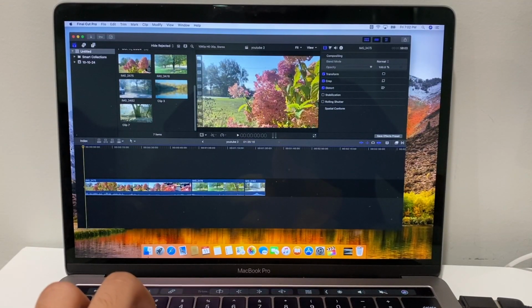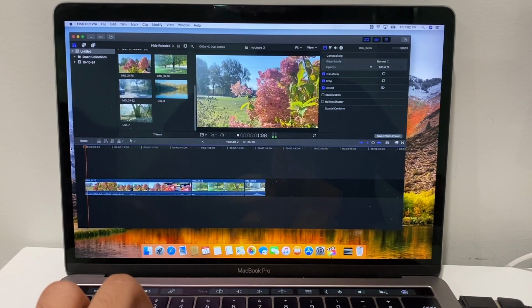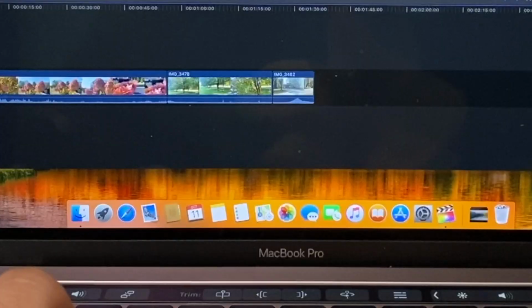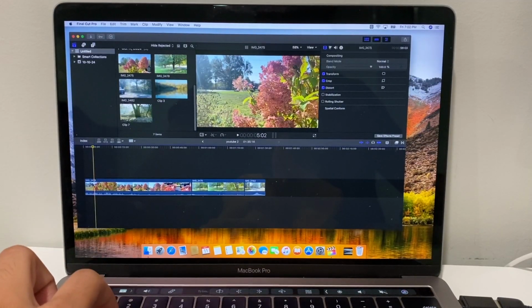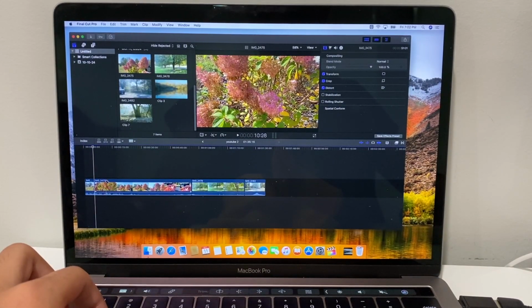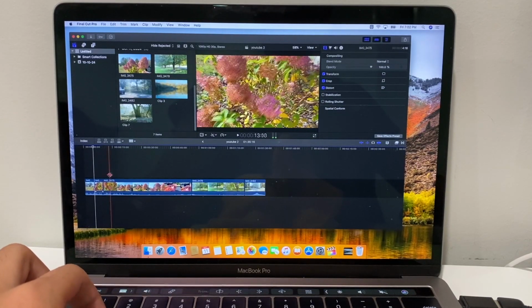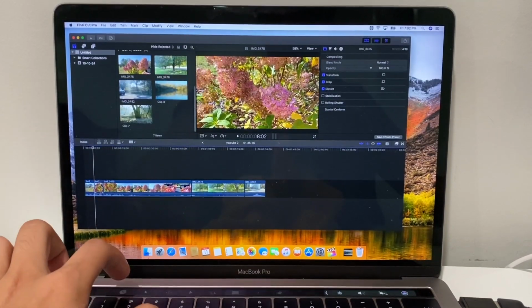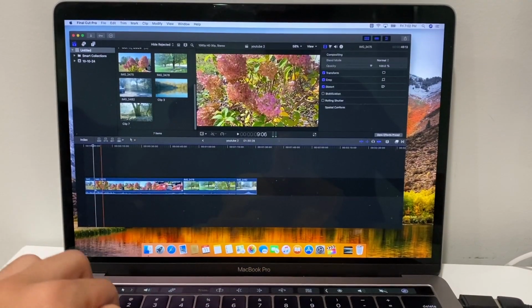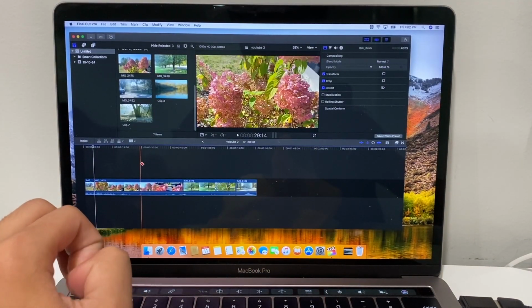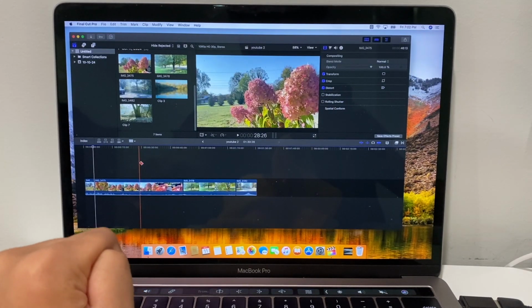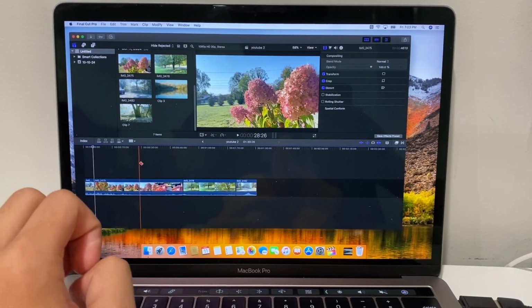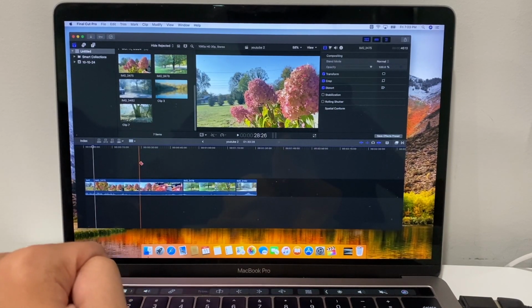Okay, so we'll start off with the beginning with this scene of the flowers. It's very short. Okay, and then I'll get my razor tool out and I'll cut this. And then I'll cut this part here and I'll delete this. Now my only problem with this editor is that the timeline is a little bit finicky to use. It's kind of similar to how DaVinci Resolve's timeline is. It's just really cluttered and it can get very messy sometimes.